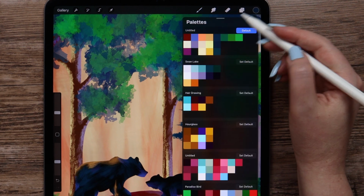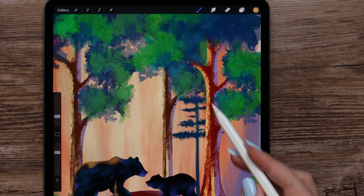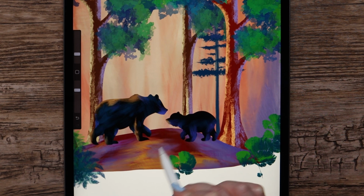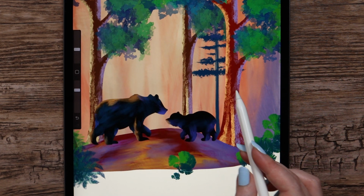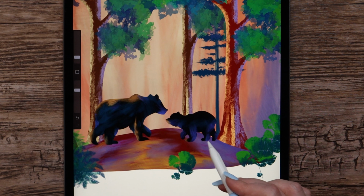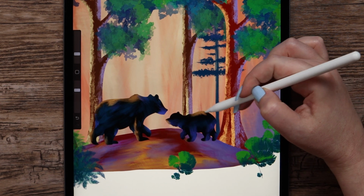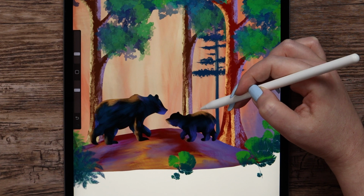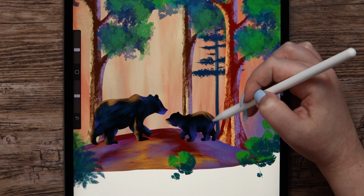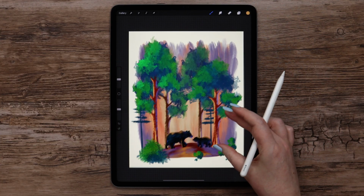And for the highlight, I will pick this color. Increase the opacity slightly and lower the size. Highlight the nose at the bottom. Then this paw. And upper part of the back. To blend the colors a bit, we can lower the opacity and make more strokes. I think our baby bear is also done.